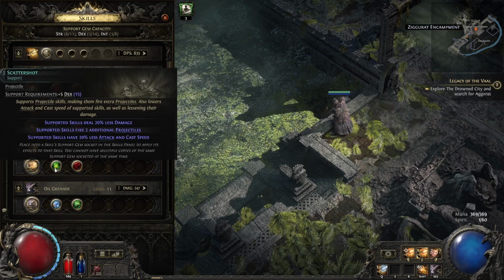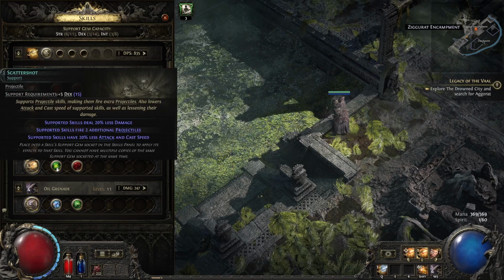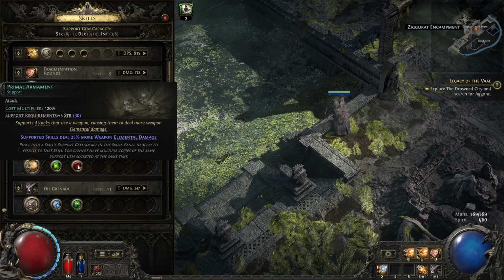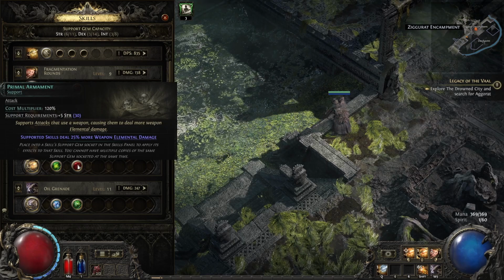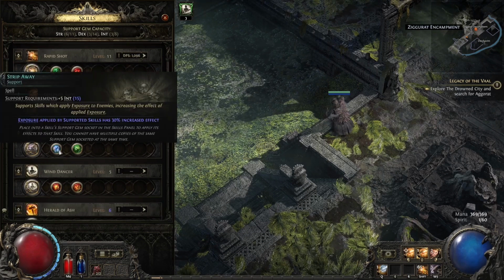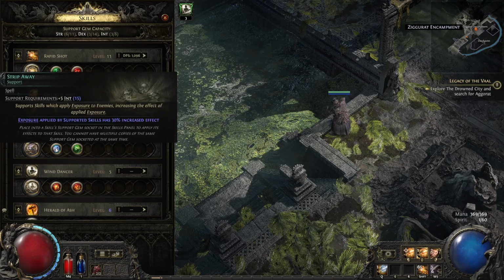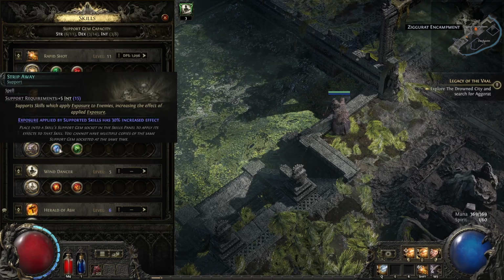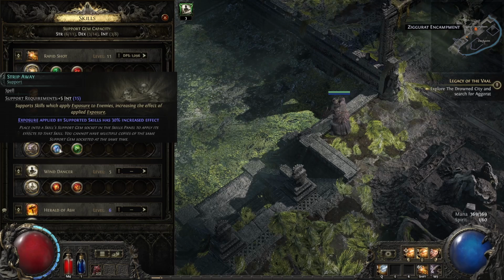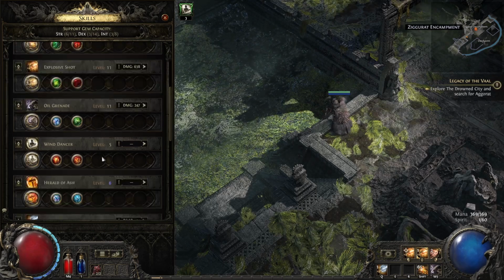So I have Scatter Shot with it. I love Scatter Shot. Obviously, you guys know from the Glacial Bolt build, Scatter Shot is my bread and butter. I love that thing so much. I also threw in Primal Armament for a little more fire damage with that one. Oil Grenades I'll throw onto gold mobs and bosses to give more exposure. I also threw Strip Away on to give a longer exposure. And then Blind as well is really nice.